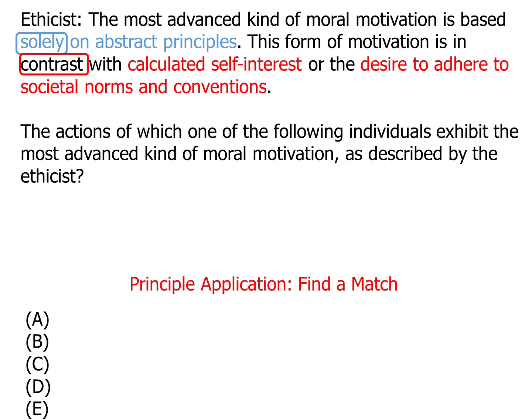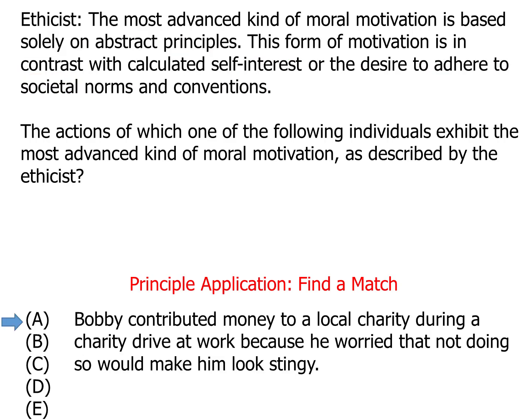So let's go to the answer choices. Answer choice A, Bobby contributed money to a charity, which is nice for him, but he did so because he worried that if he didn't do so, it would make him look stingy. Avoiding looking stingy is in your self-interest. It's not an abstract principle, so A is not our answer.